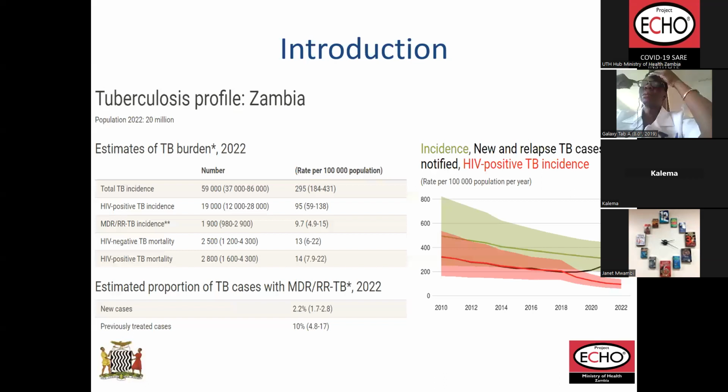What are they using? They are basing these estimates on the TB prevalence survey that was done in 2014. So as a country, again, it is pointing to us to say, can we have something new that can inform us of the true burden for the country at this point in time? I thought I could give you that background. For more of that information, feel free to check the WHO page. You'll be able to find it, and also our annual TB report for the program. And move forward.